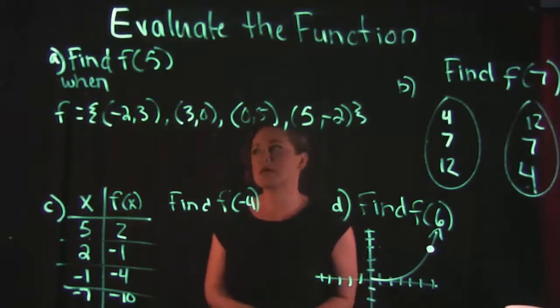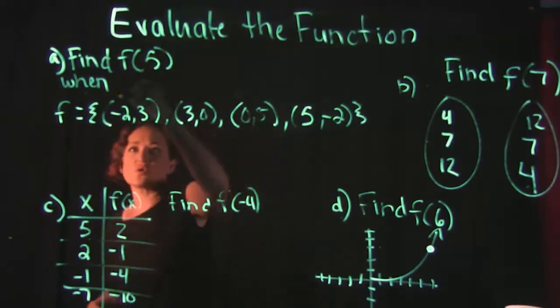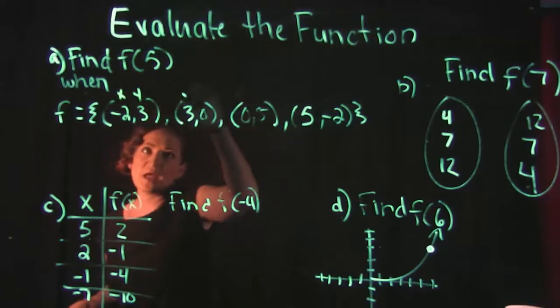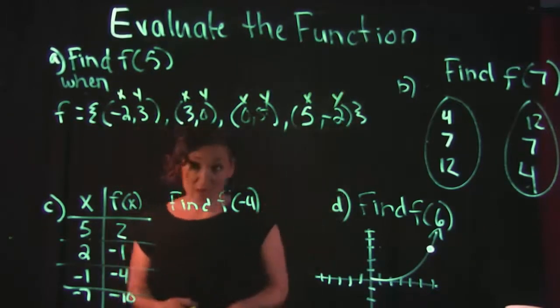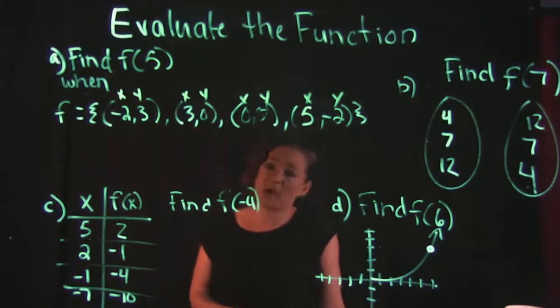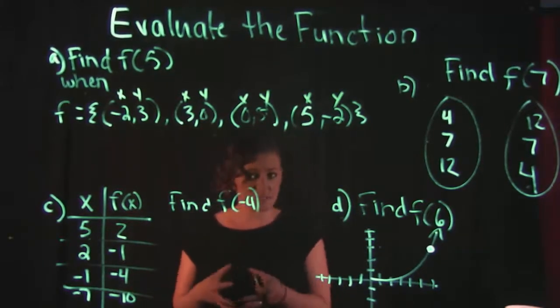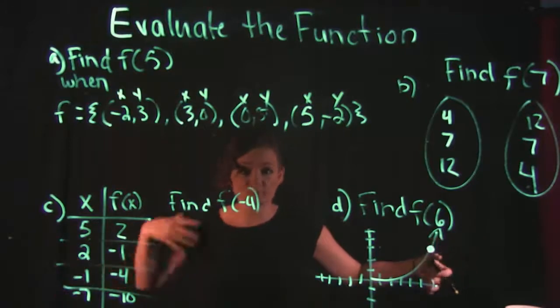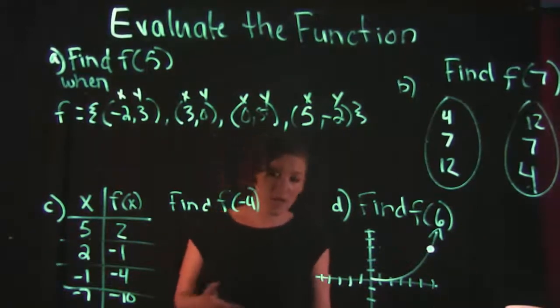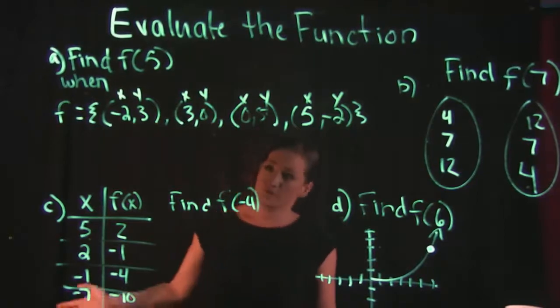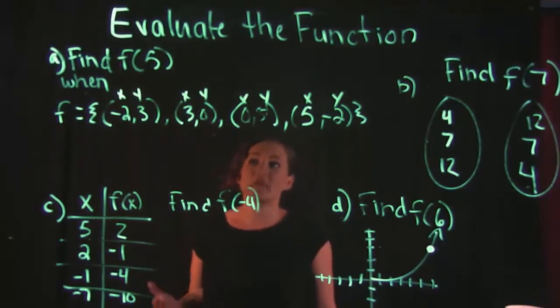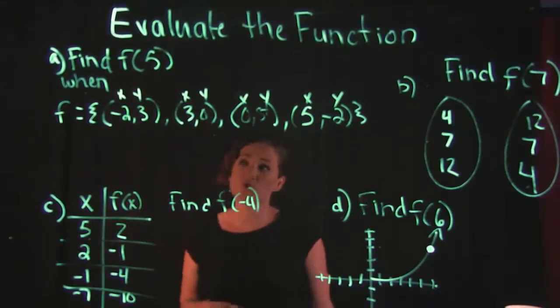What we need to understand is that ordered pairs are essentially made up of an x and a y. The x represents your domain, where the y represents your range. Your domain is the span of all of your x values pertaining to your function. The range is the span of all your y values pertaining to your function. For the purposes of an ordered pair, the x values are your domain, the y values are your range.